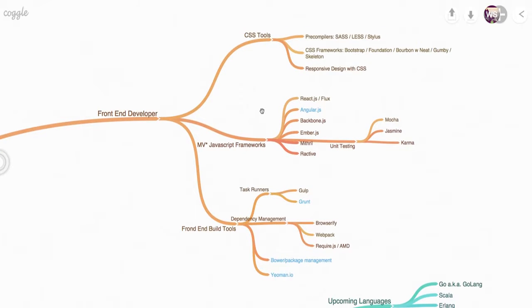So don't let this daunt you. Don't let this terrify you. This is kind of the entire skill set of a front-end developer these days. And honestly, some of these are a list of things. You don't have to pick them all. So don't get terrified if you feel like you learned a ton and then just now got onto this branch.